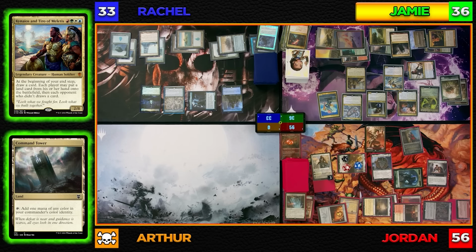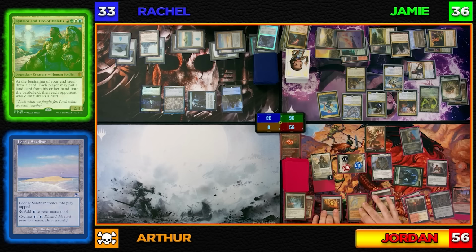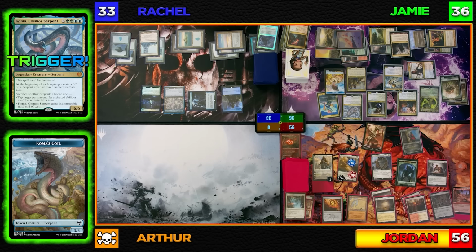I will do the land thing. I'll put a lonely sandbar into play. All right, I will pass the turn. Okay, I will untap. Then in your upkeep, I will get a coil. Then I will draw for turn.